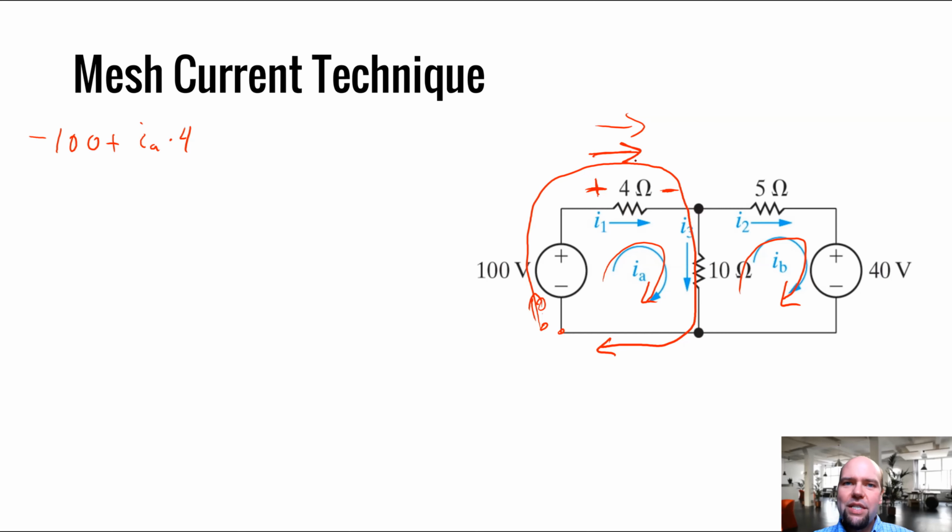This is not just coincidence. There's a reason I chose clockwise loops for both my currents and for the direction in which I write my voltage drops. Because when I have labeled currents clockwise, and I travel around these meshes clockwise to write my voltage drops, then typically the current entering the positive terminal for the drop is going to be the current that's in the direction I'm going.